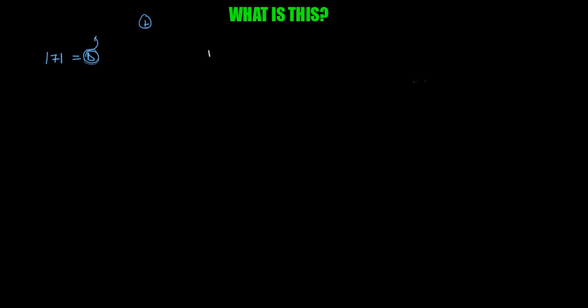Okay, so now we start. Let's say I give you: find the absolute value of the following. So negative 7 like that. Then I give you negative 4 inside there. Here I give you absolute value of 0. Here I give you the absolute value of, let's say, negative half. So suppose you are given like this.